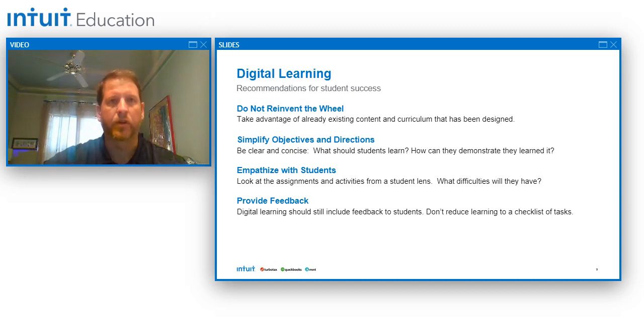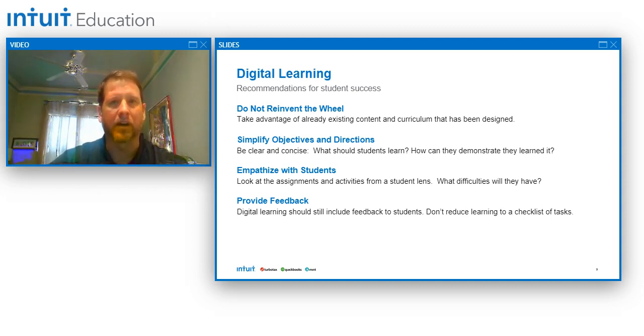I think digital learning really demands that we be a little more succinct. When I'm in my traditional classroom, I have the luxury of filling all the minutes between bells. I don't often force myself to be as succinct and get to the point as quickly because I know I'm going until the bell rings. I don't think succinct means sacrificing good explanation or giving objectives, but I think it does mean being very clear in what the goals and expectations are and saying those in a really clean way for students.